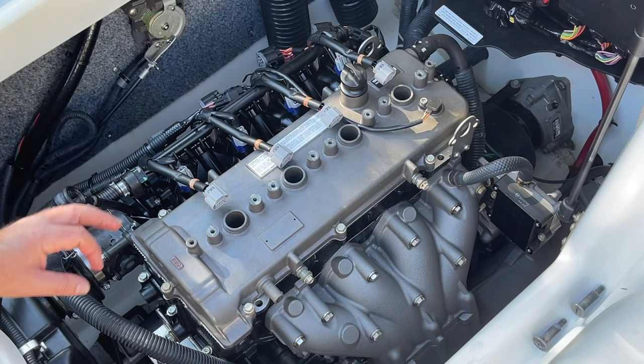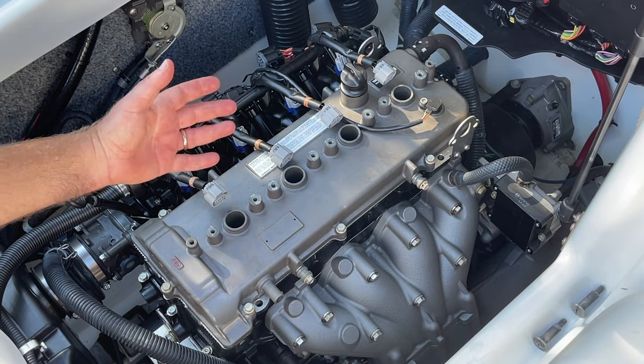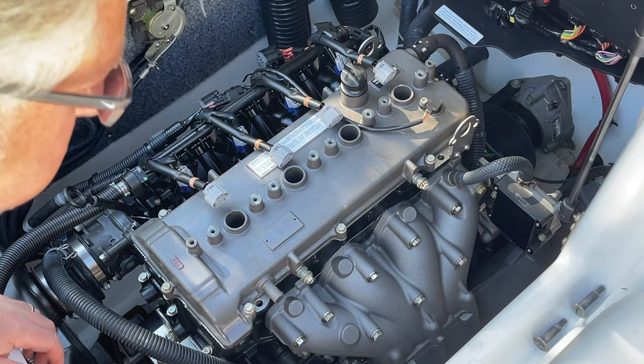I'm just going to turn the key for a second. Look, the lanyard is removed. There's no coil packs. There's no plugs. Nothing's going to start. But I'm just going to do it real quick for a second just to cycle that oil. Here we go.